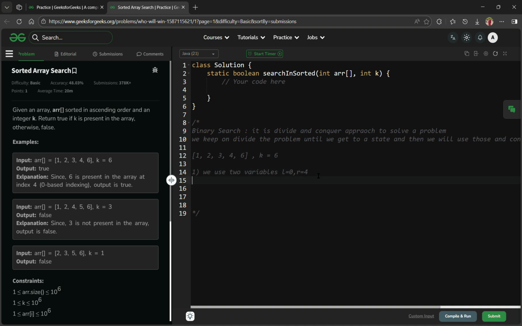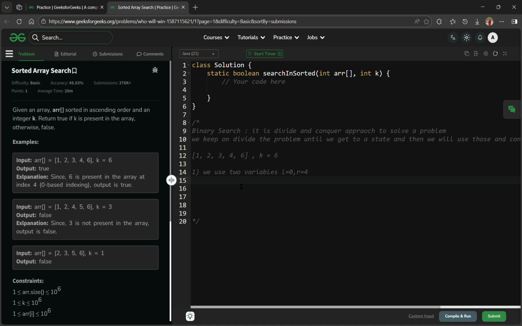With these two variables, we continually apply the divide and conquer technique.